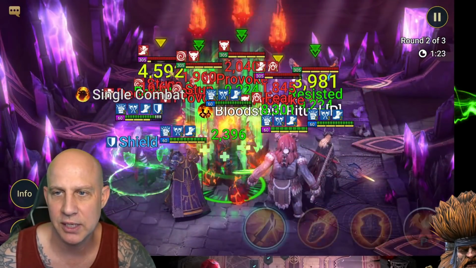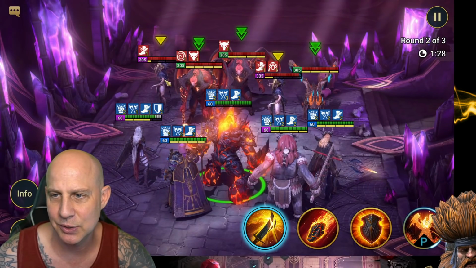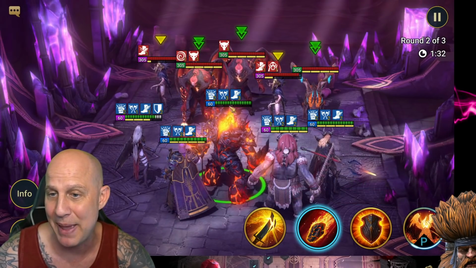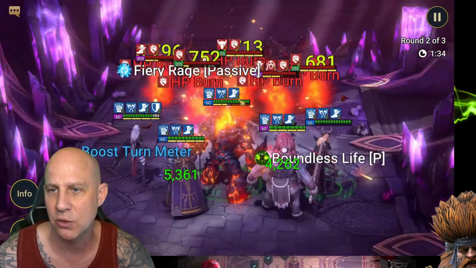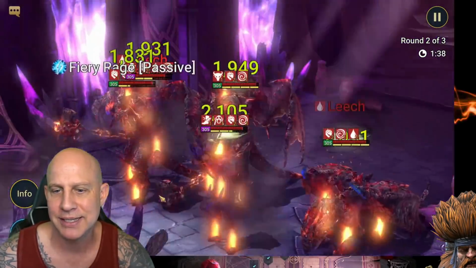AoE provoke. See if we get it on everyone out there. We got it on. Wow. These two didn't get provoked. They got stunned only. That was a bad RNG for that. We're going to do AoE burns, and now we're just going to let it go on auto, right? That's it. He's going to try to AoE stun.